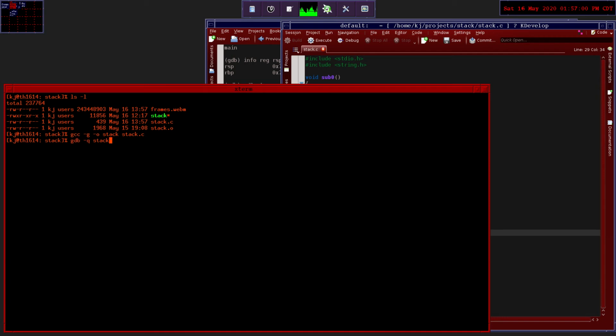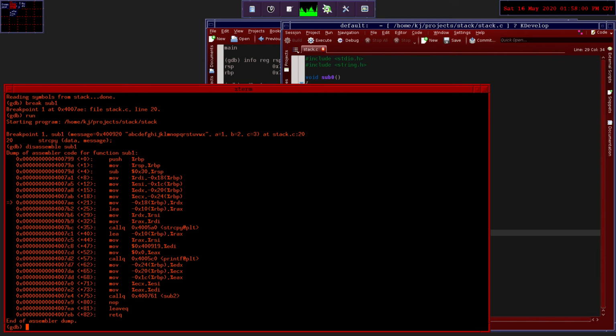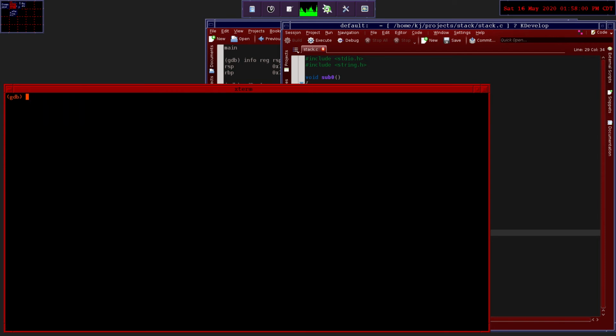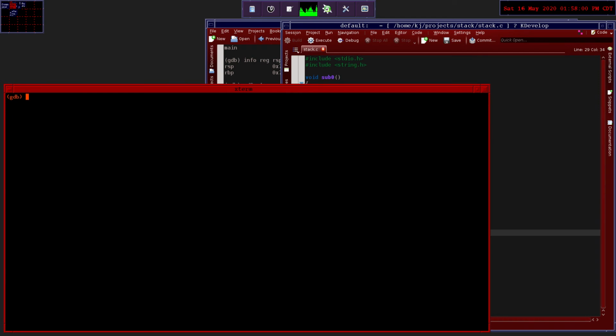Now if I run it again, this time I'm just going to put a breakpoint in sub 1, and I'll let it run to there. Then I'll disassemble sub 1. Again, I'm going to step right up to the point where it's about to execute the call to string copy. That's this 7BC address. There it is. Here it's just about to execute the call to string copy. So info registers RSP for the stack pointer, RBP for the base pointer. Then I want to examine the RAM there.